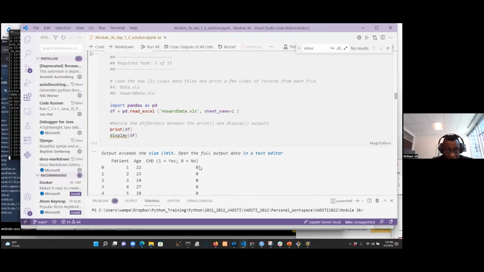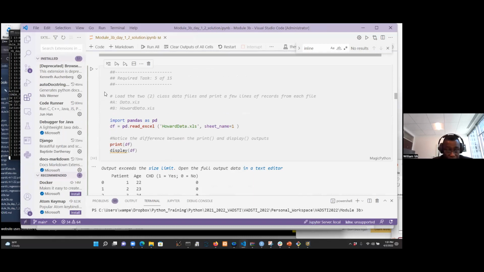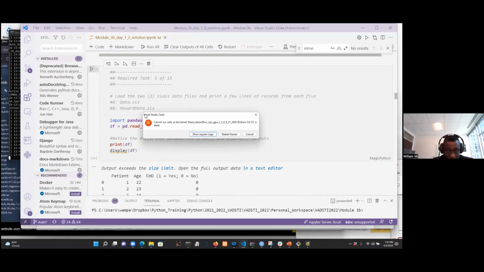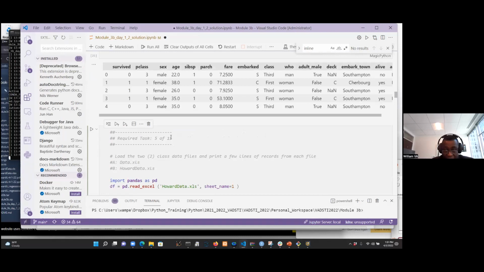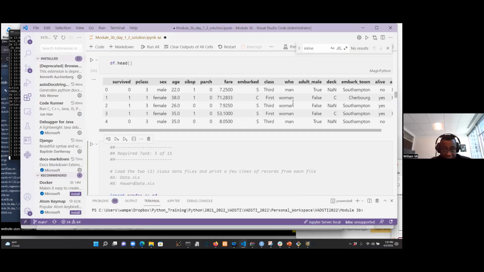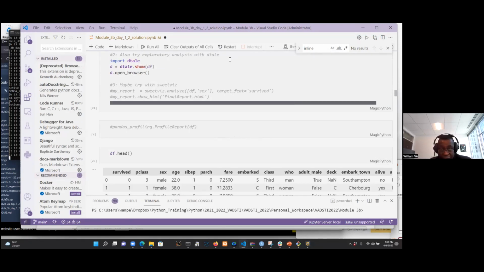Now, the beautiful thing with this, in case you are trying to decide on what other tools to use, you have that thing here, just like you have in Jupyter. So I can run that, and then I can inspect the variables. Since we don't have time here, let me not take you in. We'll look at this during the QA session, but you will be able to inspect your variables.